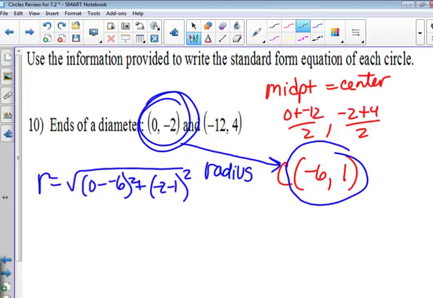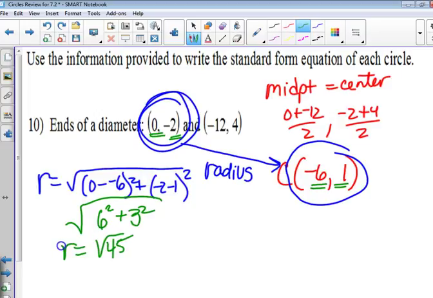All right, I want to talk you through this because I hate the distance formula. How far is it from 0 to -6? 12. How far is it from -2 to +1? So that's all I ever do is I do them in my head. This is 36 plus 9 is square root of 45, and that's r. I'm not going to find out what that is because when I put it in the formula, I'm going to do what? R squared anyway, yep.